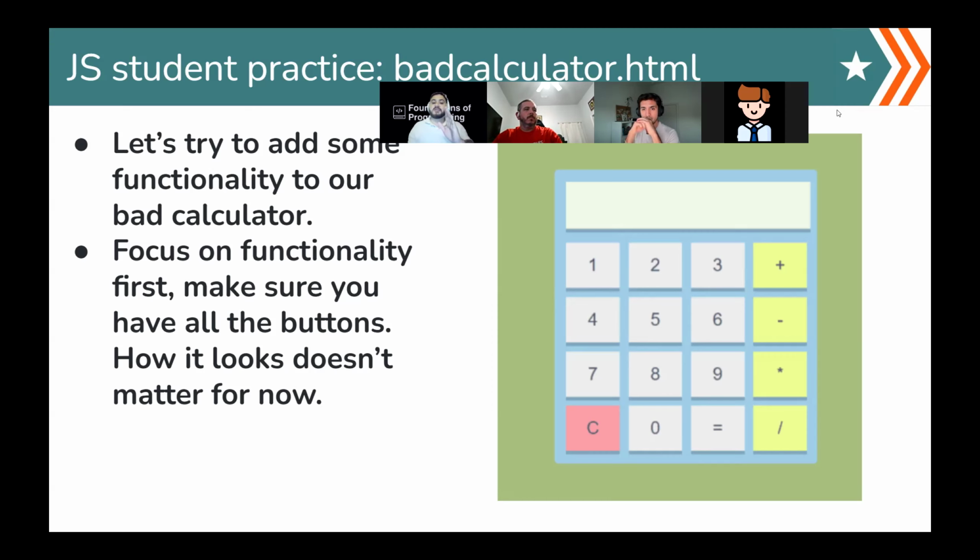Every number I add additionally might push the number to the left, right? And it adds it to the end of my display. So think about that, right? If I am pressing numbers and I haven't pressed any arithmetic button like plus, minus, multiplication, or division, how should my display interact?